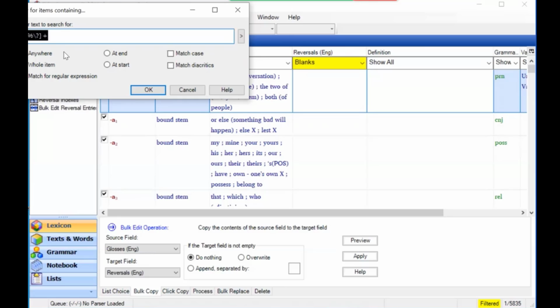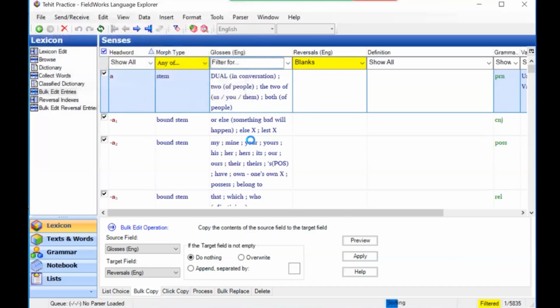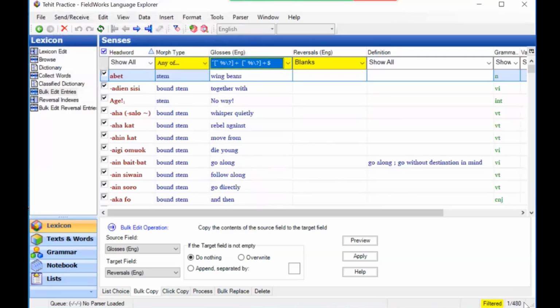I'm going to copy that. I'm using my arrow and shift to select it. I'm typing Control C. Now I'm going to type a space. So I do want one space, and then I want that followed by letters that are not a space. So I just copied that expression, and then the dollar sign gives me the end of the line. So this says, find me all of the entries with exactly one space in them. So I will click OK. Now we're showing 5835. So let's click OK. And now it's showing 480.